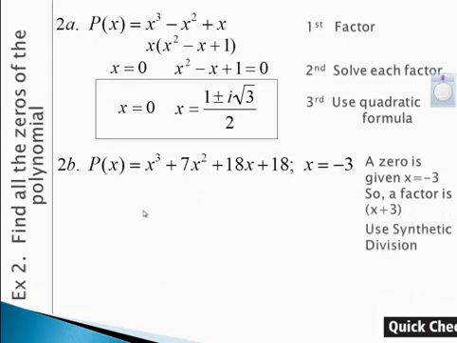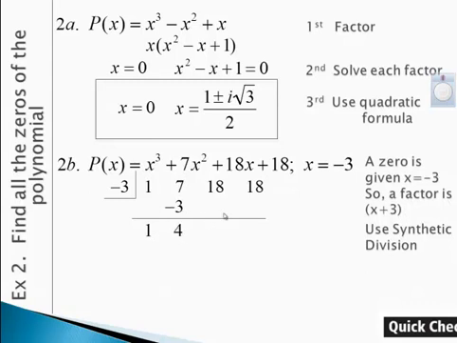Okay, so synthetic division, I put the -3 on the outside, and then where did I get this 1, this 7, this 18, and that 18? Anybody know where I got those numbers from? Oh yeah, they're the coefficients to this polynomial up here. So how we do synthetic division is like this. The first one always gets a free pass, okay? So the 1 comes down. Then the -3, you have to multiply the 1 times the -3. -3 times 1 is going to be -3. Then we just combine. So 7 minus 3 gives me 4.